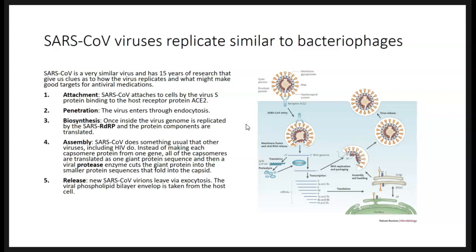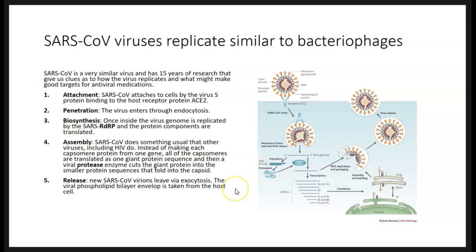One of the proteins that is made is the SARS RNA-dependent RNA polymerase, because the next thing that has to happen is that the virus's genome needs to be reproduced, and the enzyme that does that is called RNA-dependent RNA polymerase. Once those genomes are replicated and all the new virus proteins are made, then new viruses assemble inside the cell. Then, once those new virions are assembled, they induce the cell to exocytose, or engulf them in a phospholipid bilayer envelope, and eject them from the host cell.